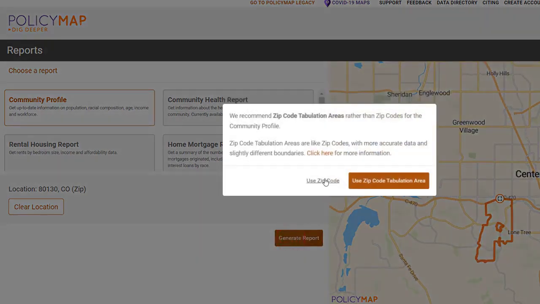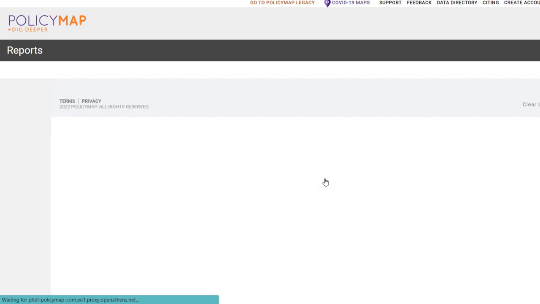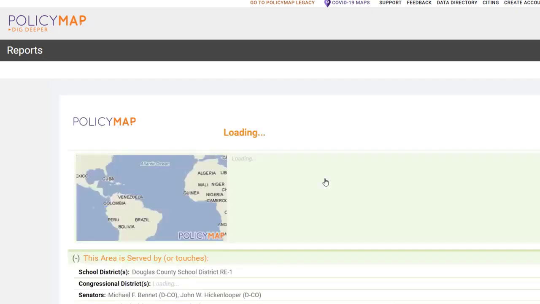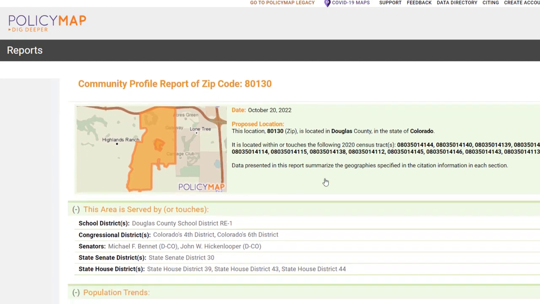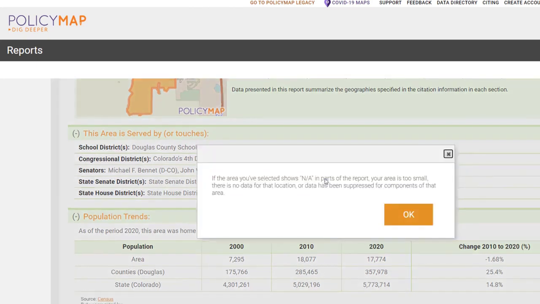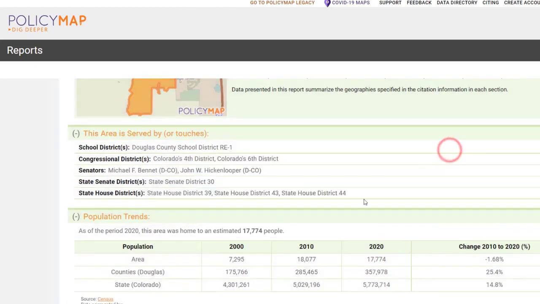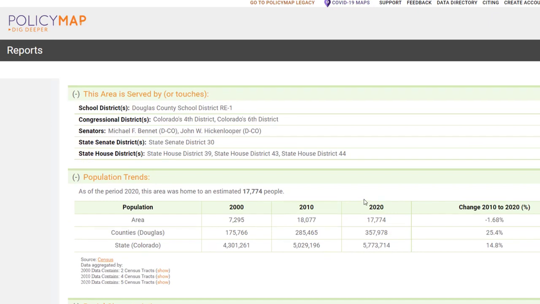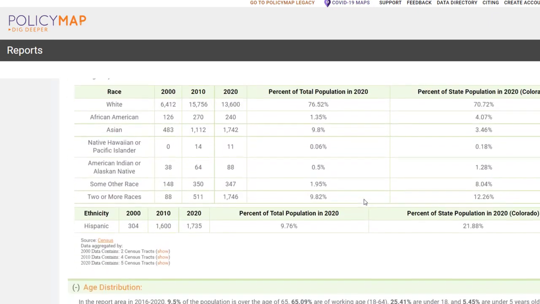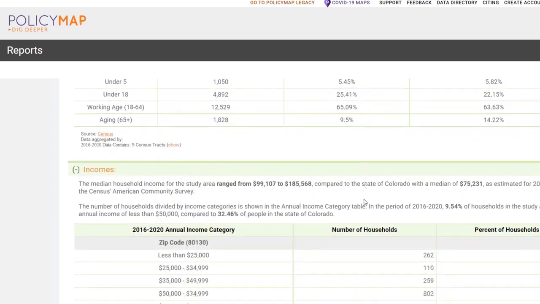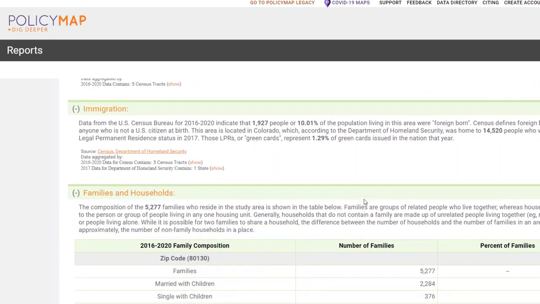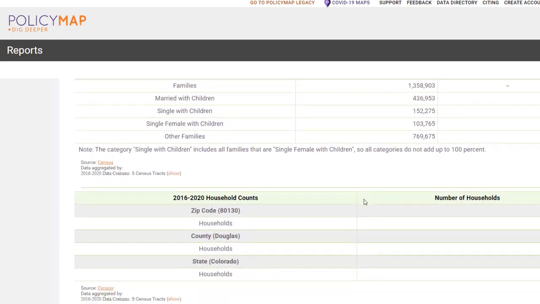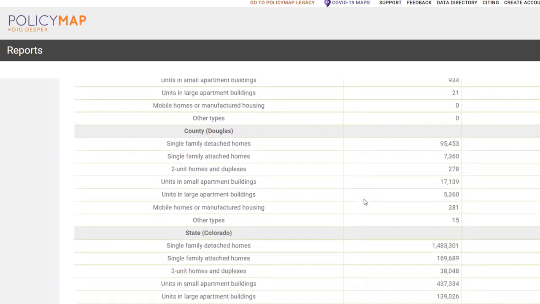And just like that, here we have a community profile report for 80130, the Highlands Ranch area in the Front Range. And we can scroll down and see all the different data in this report: population trends, racial characteristics, age distribution, incomes, immigration, family and households, housing types, tenure, vacancy, employment, and so on.